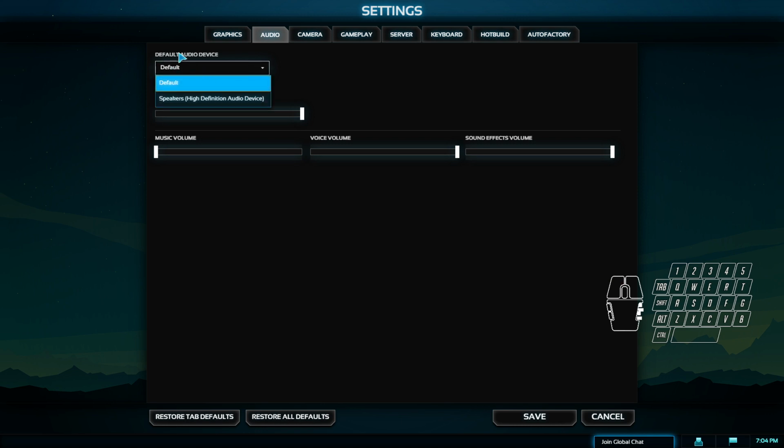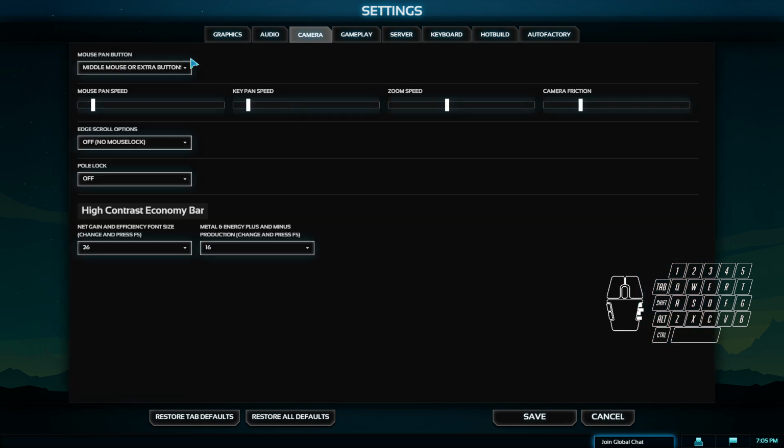Speakers, a lot of people complain that PA audio is buggy or that their headphones don't work. This is where you come and fix it. The reason why there's a lot of bugs is because when you set it to default, it doesn't always update. So you want to set it to whatever you use most frequently and then deal with that.